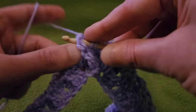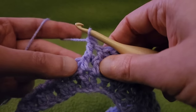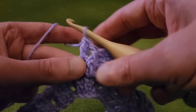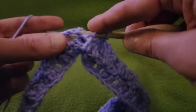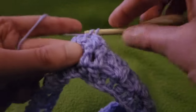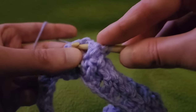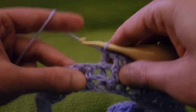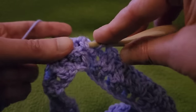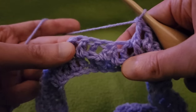And I think that for the sake of simplicity, I'm going to refer to back post double crochets as backs and front post double crochets as fronts, just for the sake of brevity. So we have a back and two fronts, and then another back and two fronts. A back, and two fronts, there we are, and we have reached the decrease point again.